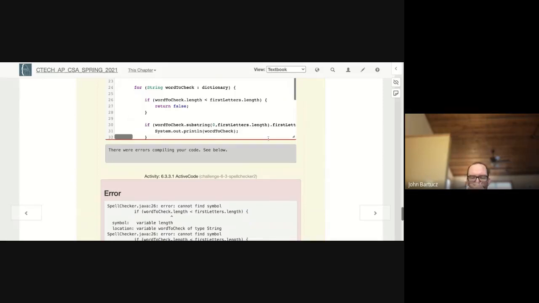Oh, this is another confusing thing about Java. The length of an array is a property of that array. The length of a string is a method. I don't know why. It's just an annoying truth.